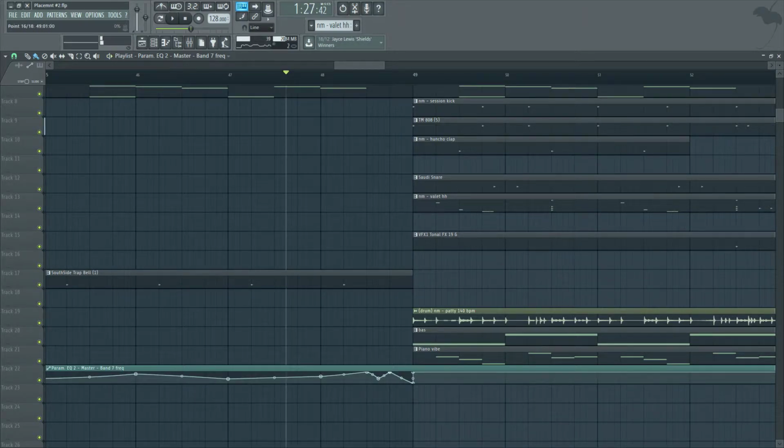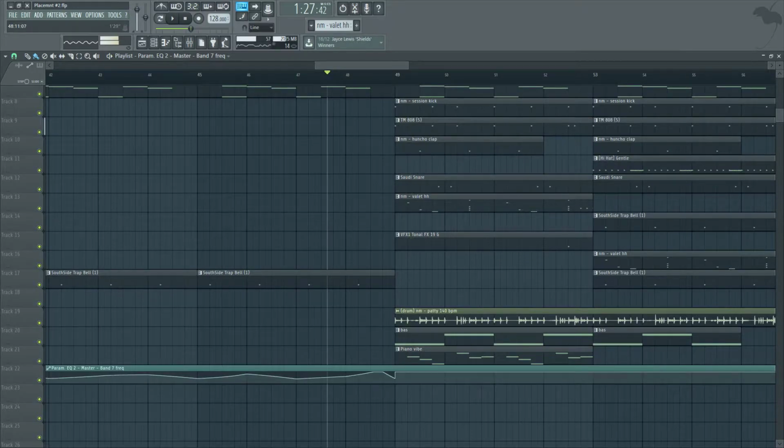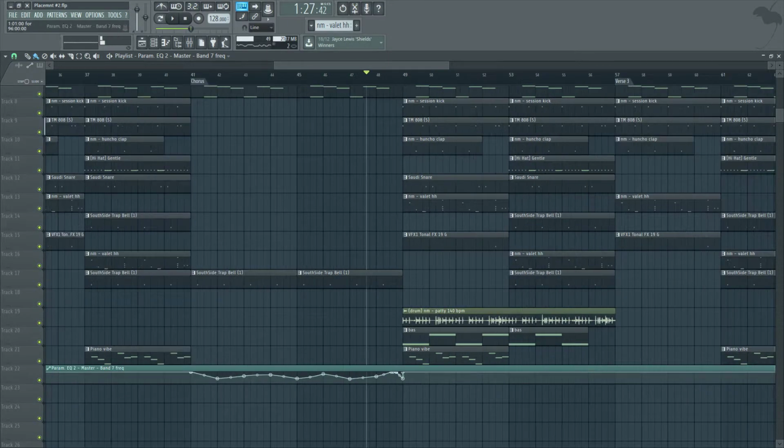Bring it up a bit to make the frequency less hectic or strong. Yeah, that's better. So just a quick down and then boom, back into the beat.